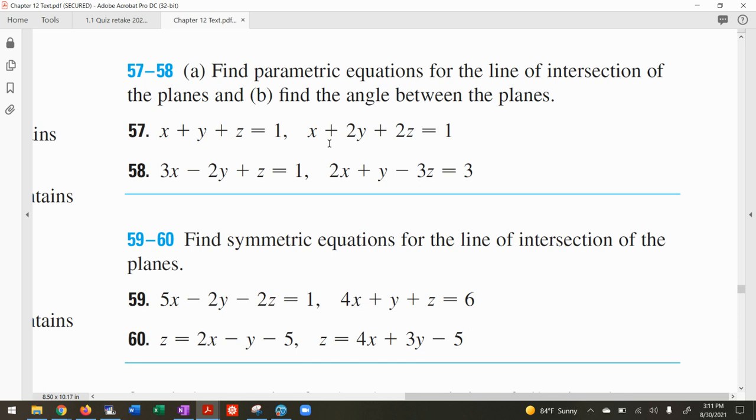What was the main type of vector we learned about today with planes? A normal vector. What could you do with the two normal vectors here to find the line of intersection? This thing has a normal vector, and this thing has a normal vector. How is this vector related to both of those normal vectors? Orthogonal, right? So you could cross the two normal vectors. You could take (1, 1, 1) and cross it with (1, 2, 2). And that would get you the direction.